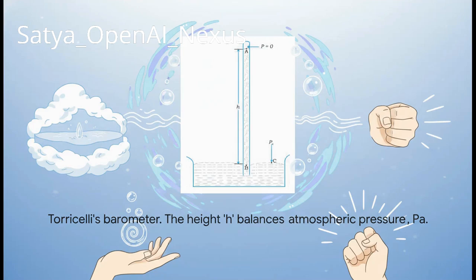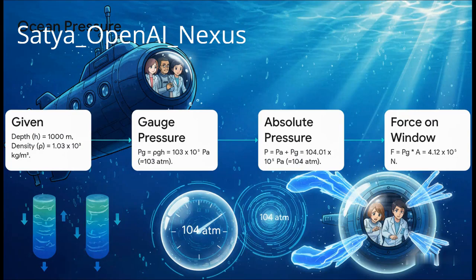So how do we even measure the pressure of the atmosphere around us? Well, here's a really clever invention for you, the mercury barometer. It's basically a balancing act. You've got gravity trying to pull this column of mercury down inside the tube, but at the same time, the weight of the entire atmosphere is pushing down on the mercury in the dish below. When those two forces balance out, the mercury stops falling. And the height it stops at, usually around 76 centimeters, gives us a direct measurement of the atmospheric pressure. So cool.